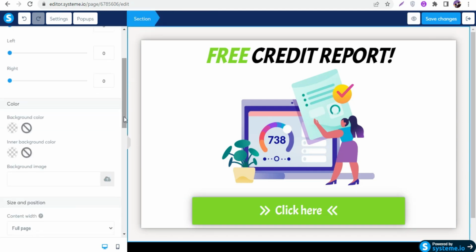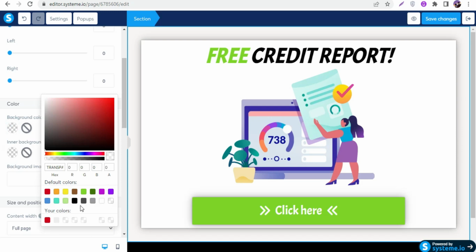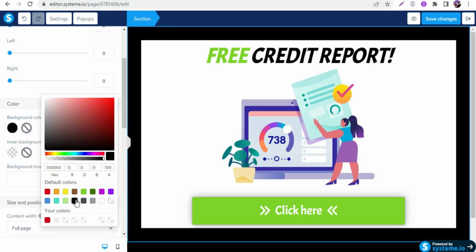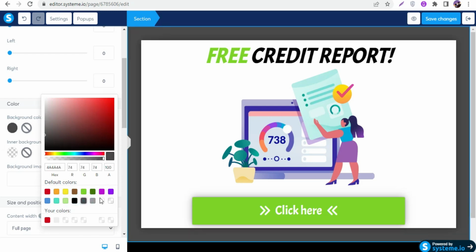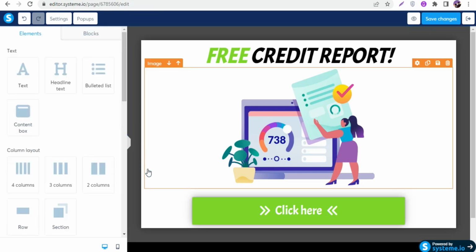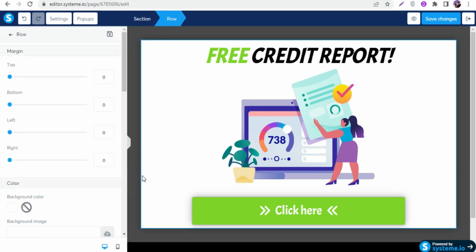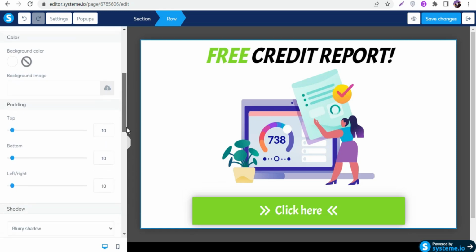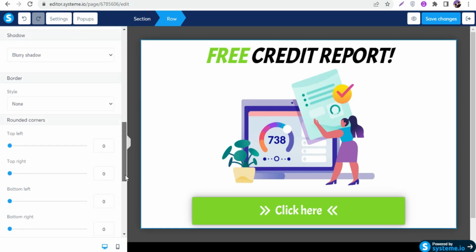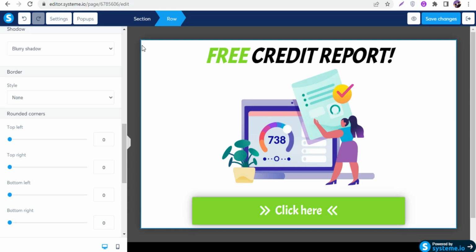I'm going to go with a little bit gray background to look good, or a black background, it's completely up to you, but I'm going to go with a little bit gray. And now I'm going to click on this white background, scroll down, and you guys can see one thing is rounded corners, these edges. So I'm going to go with 5. You guys can see I added 5 for all, and these edges are a little bit rounded and it looks good, right?